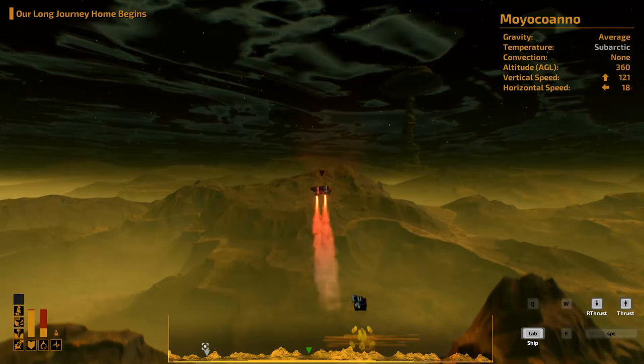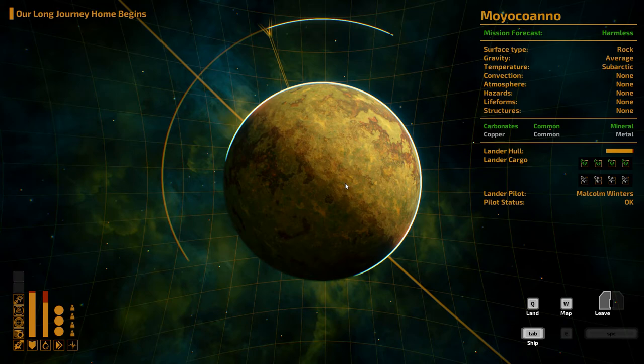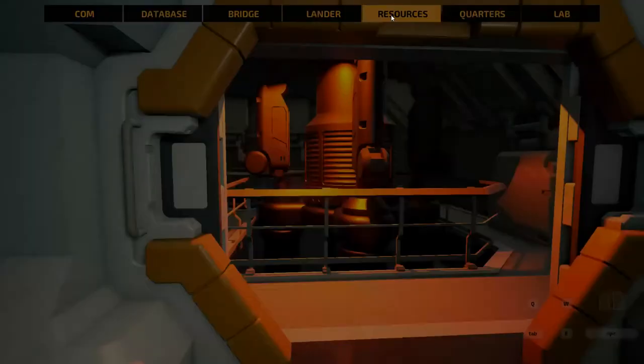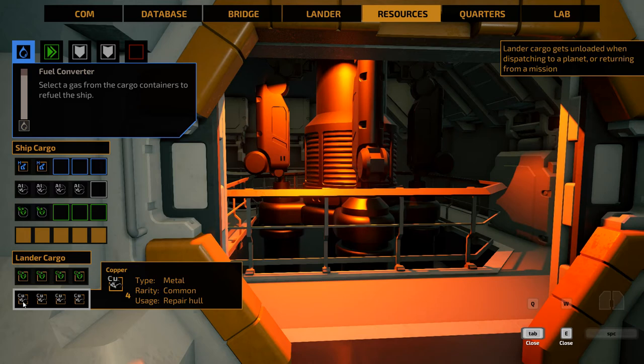We mine everything we can. Well, we can mine a few more stuff, but I don't know what I need yet, so it's gonna be terrible. I need to have the exotic matter and the antimatter, but I don't know where to find that. So this is gonna be fun. Tab, resources. Repair hull. Refill EM.